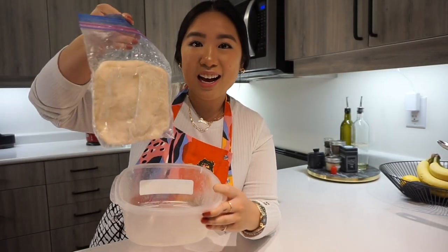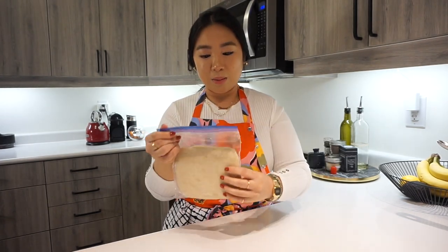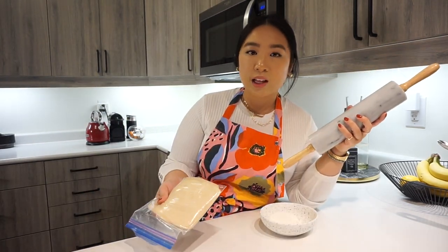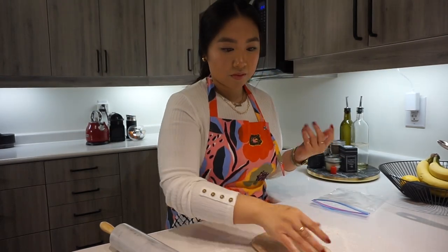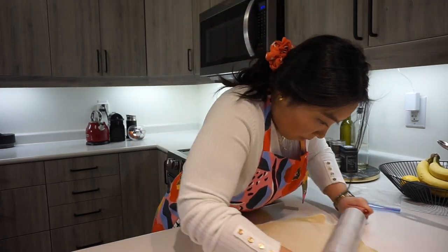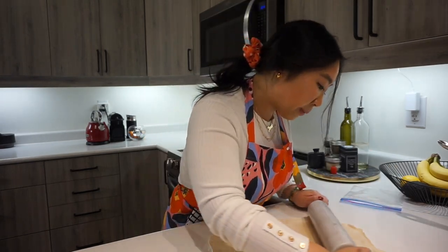My dough from yesterday — I kept it out on the deck when there was snow and now it's melted and very wet. In hindsight, I'm happy I used a zip lock bag because the melted snow probably would have added extra moisture I didn't need in the dough. I have my rolling pin, flaky olive oil dough, and flour to dust the surface. If your dough springs back when rolling, cover it with a towel and let it sit for 10 minutes, then try again. I'm rolling it out to 12 inches in diameter.